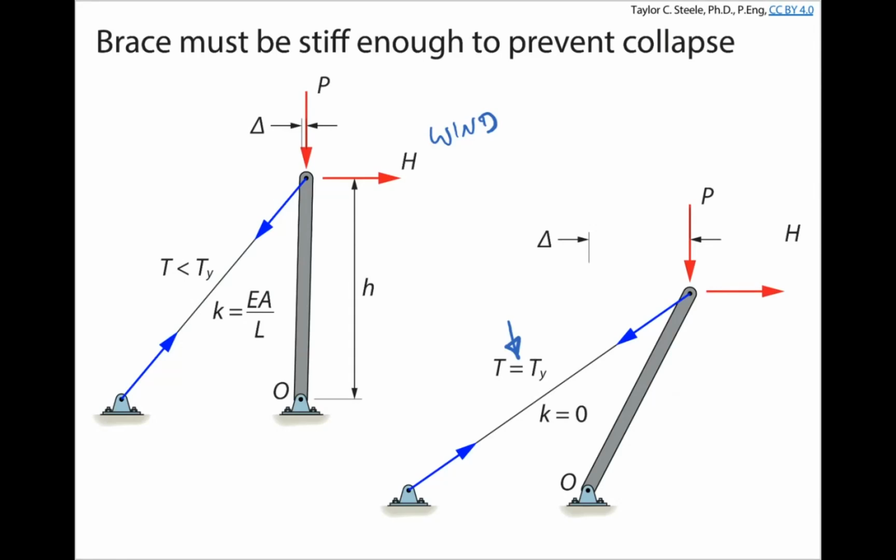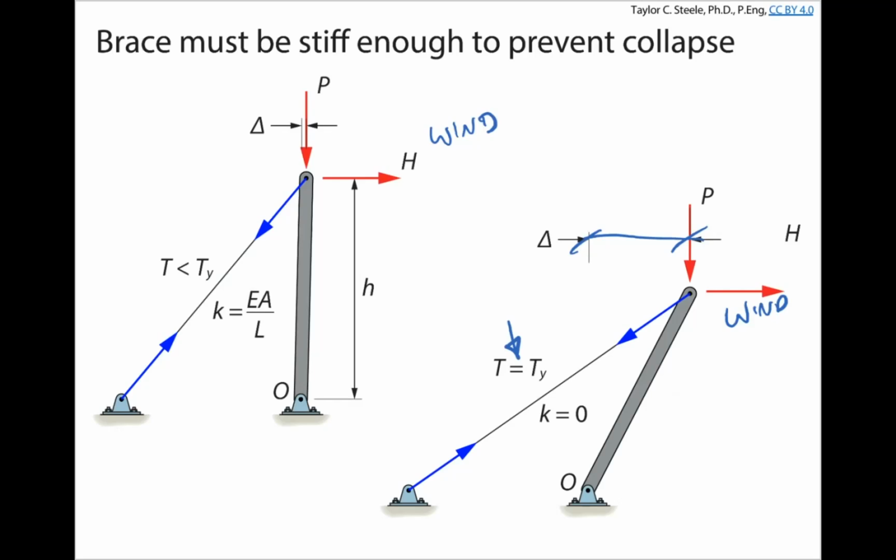And any additional load that we do start to get from strain hardening is going to be basically a moot point, because in addition to this lateral force we might have from wind, we also have a huge overturning effect now from this value P acting on these significantly enlarged lateral displacements. Okay, so basically the stiffness of the brace goes to 0 once it starts to yield. Because it's so long, we get a significant amount of stretch in it, and that's going to result in a lateral instability of the structures that we're trying to keep stable.